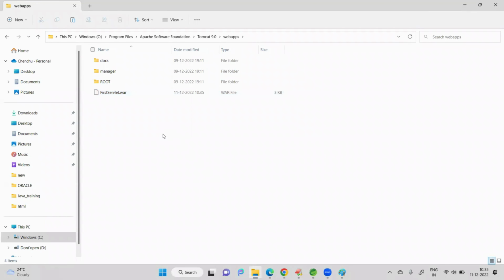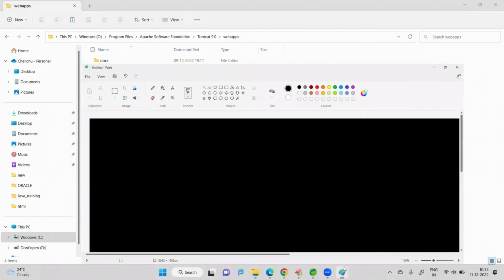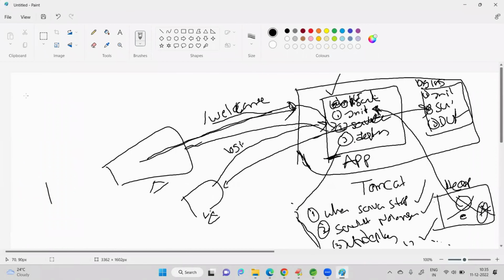We have multiple types of deployments. I will cover them later. Just remember, what is deployment basically? I know many people have heard about this deployment concept in companies. Deployment is just placing our code into a server.